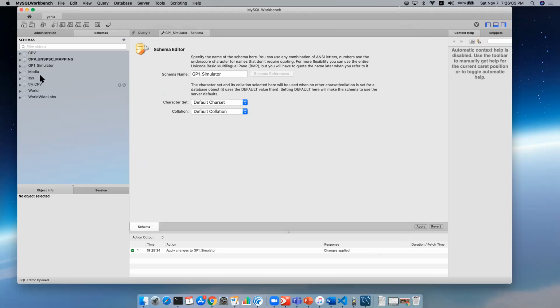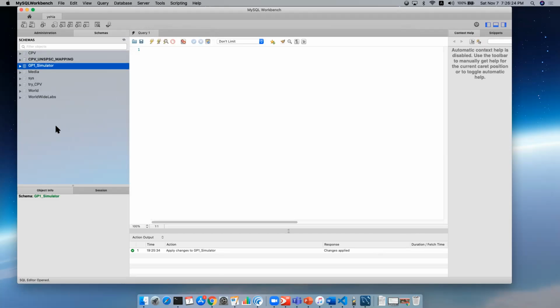You should find your database here on the left-hand side. Do you see it? Oh, yeah. Okay. Now I'll close this one, the GP simulator schema, because it's already created. You will not have this on your screen because you just have one and only one database so far, so it will be the default one. The default one is bold, so you should see it as bold, okay?